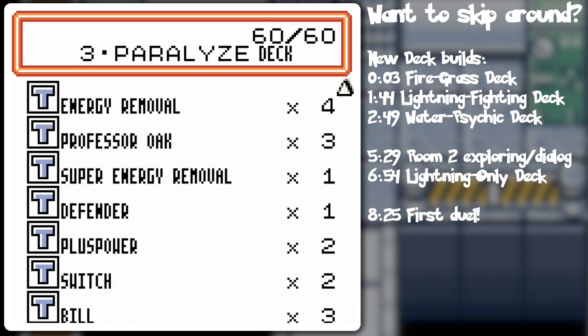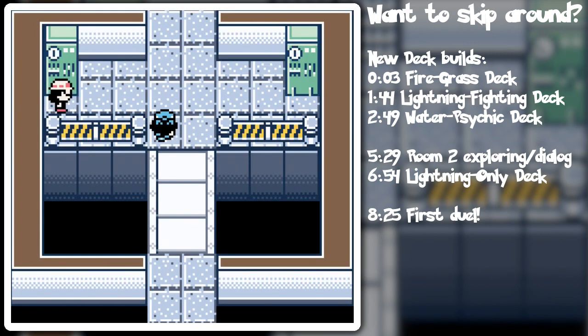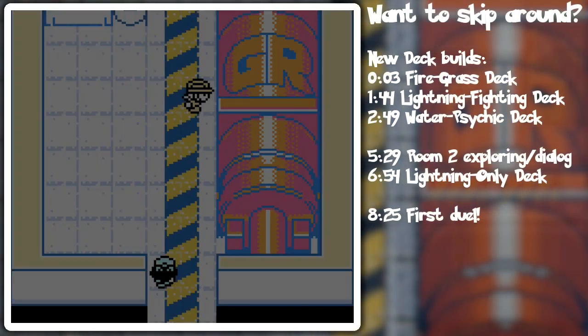Defender and Plus Power for the surprises, Switch for the higher retreat costs like Kadabra, and Bill for the multi-draws to combine with Professor Oak and just good for drawing in general. I don't even have to talk about Wigglytuff, it's good to have him. And there we go. Here's your rundown of my new decks.